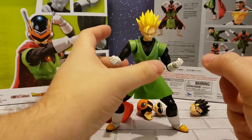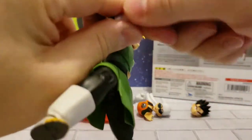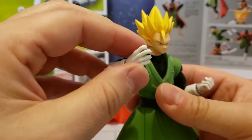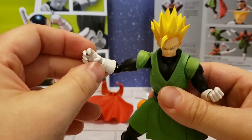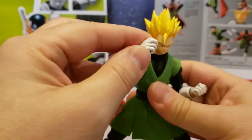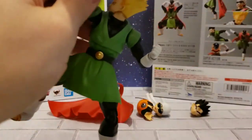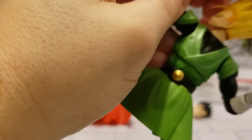Let's run through the hands. You've got the fisted hand — the two that come on as standard. Then there's an attacking or open-handed hand, which could potentially be used for a Z-Sword custom if you had one. Next up is the karate chop hand, which has a wicked curve on it.